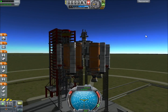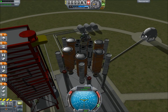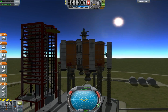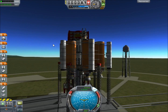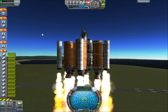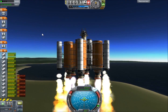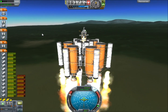There it is - success! Nothing has fallen apart and we are ready for launch. Just make sure you're going to clear the tower, which we will. We'll turn on our SAS, full throttle on the engines, and firing in three, two, one. There it goes. I don't know how well you're going to be able to hear me over these solid fuel boosters - they're usually pretty loud. I'll zoom out a bit so they're not quite as loud.